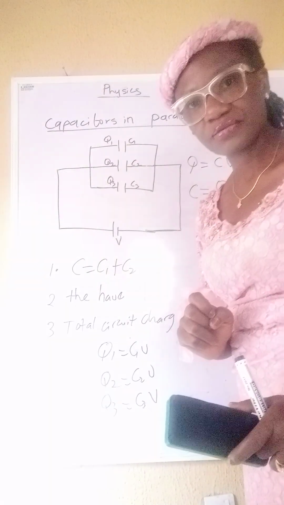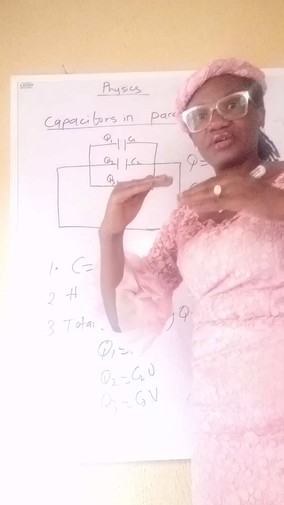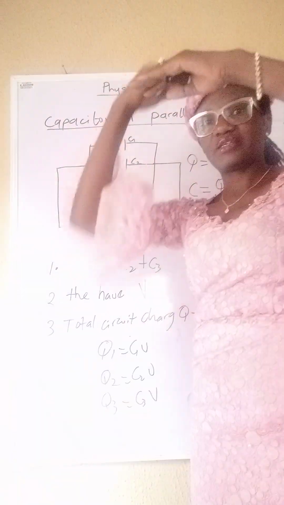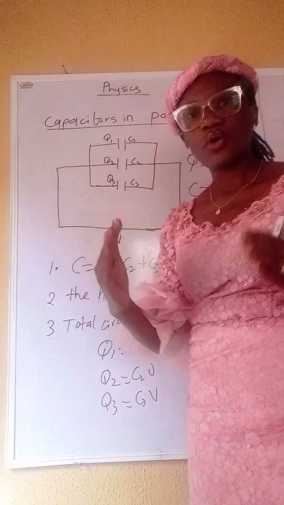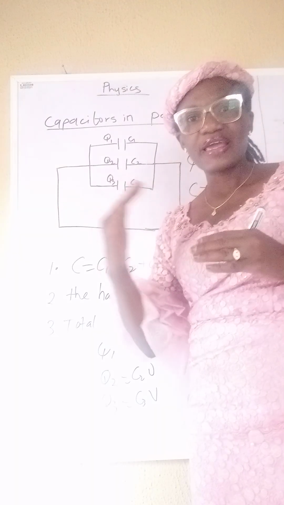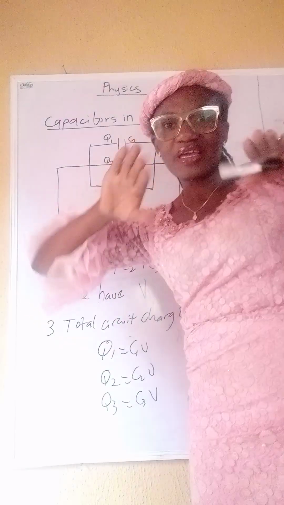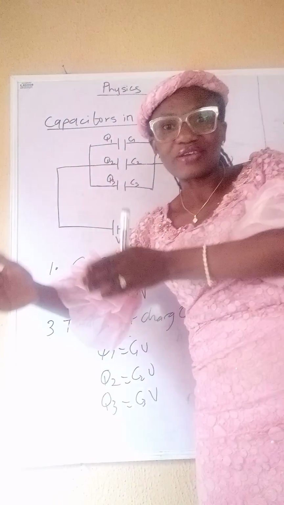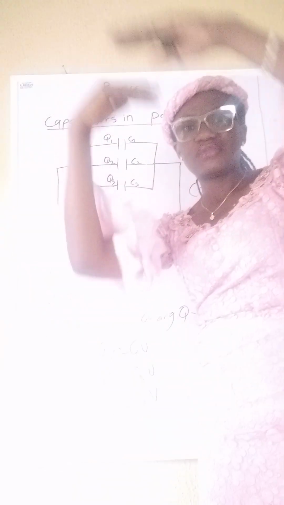capacitance in series. You should know that capacitance in parallel is like you are arranging them on top of each other. That's in parallel, on top of each other. Okay. Now, when it comes to series, it is end to end, like on a straight line. You are arranging them end to end on a straight line. But parallel is on top of each other, like that.